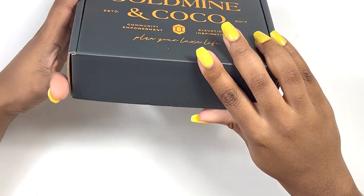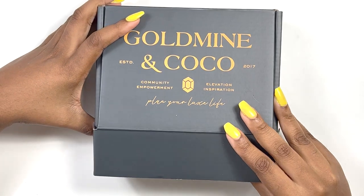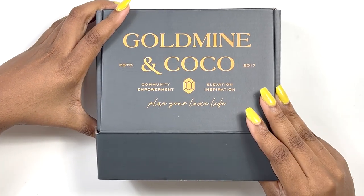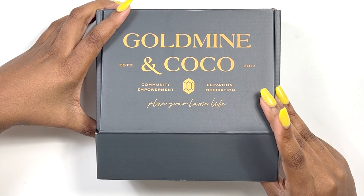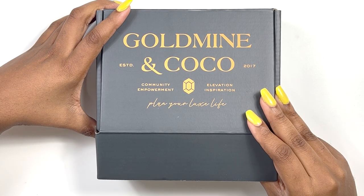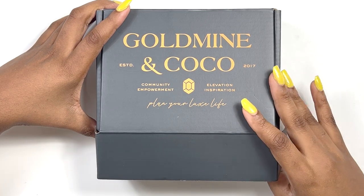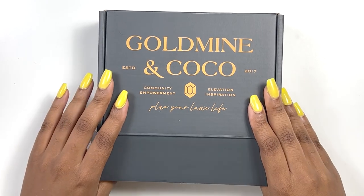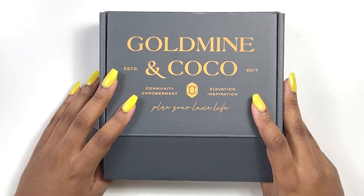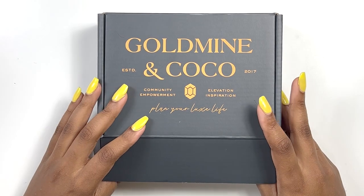So y'all saw before that I did an order already. I did the Juneteenth, and then she dropped grab bags. And y'all, the grab bag was a good deal. Usually her grab bags don't be discounted, but it was her husband's birthday, and so they gave us a good deal. It was $25 for like $51 or something like that. When I got this box, I was like, why is it in this box? It's so stinking cute. And it just made me so happy to have this box from Gold Mine and Cocoa. If y'all are gonna be giving us boxes for our little orders, that's kind of cute.